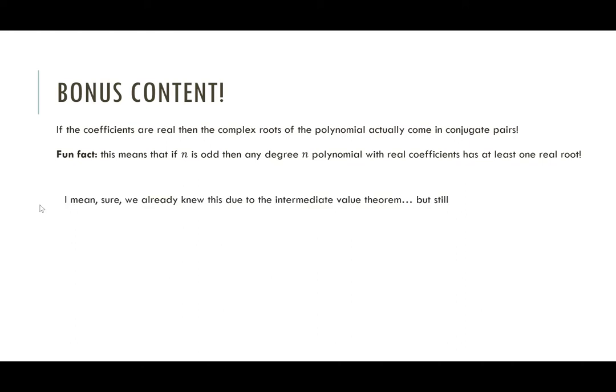And okay, sure, we actually already knew this. This is just a result, nothing fancy, of the intermediate value theorem. Basically, if you have a degree n polynomial and n is odd, then in one direction it's going to go off to infinity, in the other direction it's going to go off to negative infinity, and so it's got to cross the x-axis at some point by the intermediate value theorem. But still, I think it's cool, and kind of surprising to see complex numbers prove this fact from calculus about polynomials with real coefficients. I like it. That's why I included it.